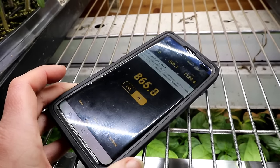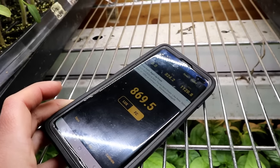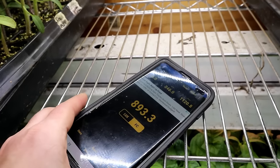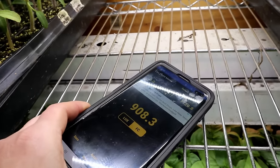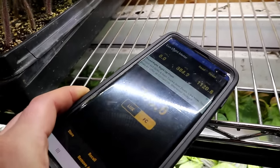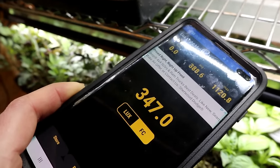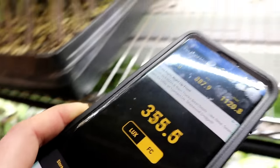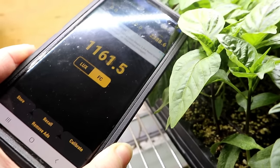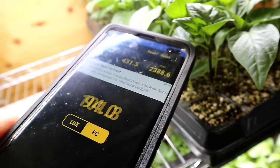Right away on the T5 LED light there is a huge difference. It's already sitting at about three times higher than the shop lights, and as I move away from the light bar it keeps the light for quite a while — I can get quite a distance away and still be getting decent numbers. That means directly underneath the light there's lots of light, and there's also a good amount of light even at the very edge of my trays.